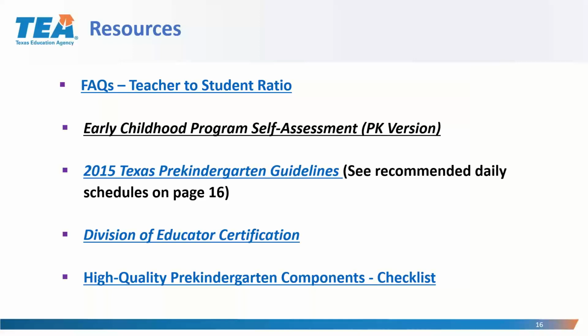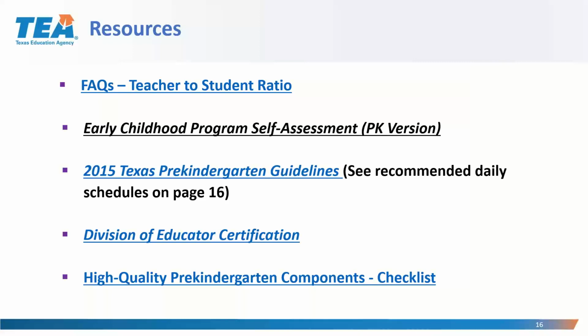I've also given you the link to the Division of Educator Certification. And that would help you get to the qualifications for an educational aide, or if you just need questions answered on teacher certification, that link will help you.